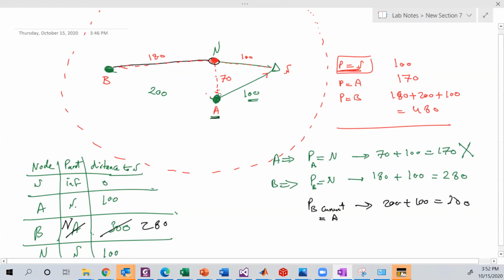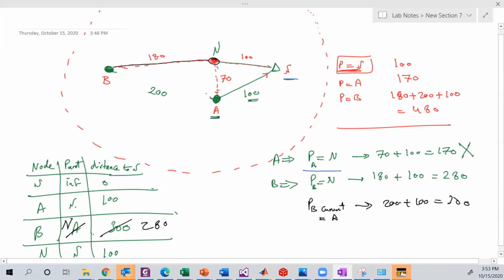So in this case, we're checking the parents of each of the nodes against the new node. I am checking if A now has a parent of N. If A takes N as a parent, and wants to move from A to the start, we're going to move 70 plus 100.